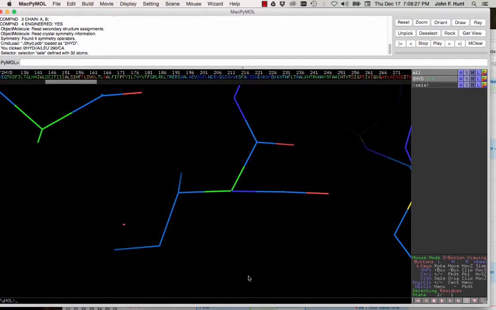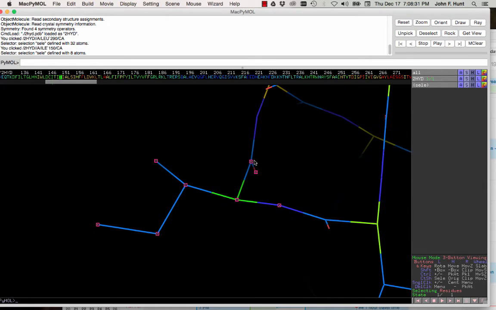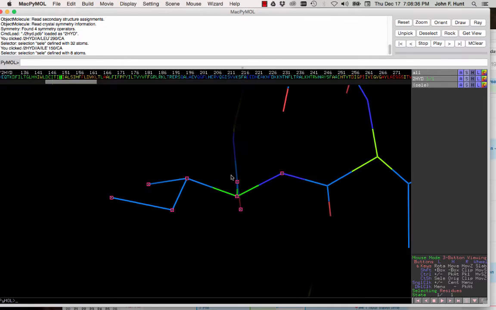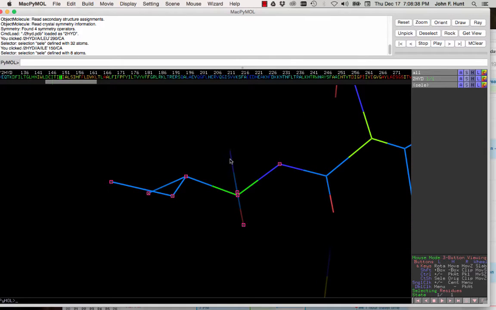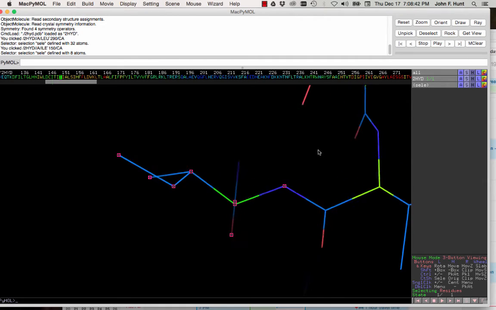So let's go ahead and do that back in PyMOL. So this is again our residue of interest. Now we're always going to look from N to C. So we want to look down the barrel of this, right? In this case, we actually can directly see the C alpha N bond. Here we go.